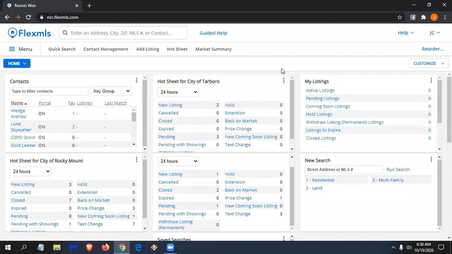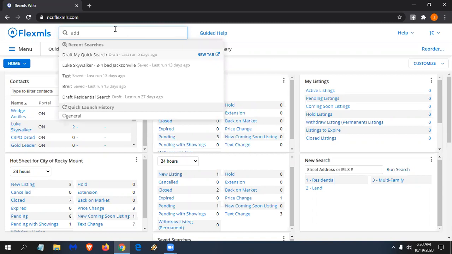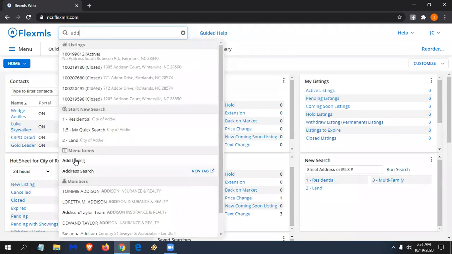Okay, so that basically sums up what we're going to do on the dashboard. We're going to spend the last part of this hour talking about adding a listing. So just give me 1 second. Okay, so to add listings, you look for the add listing right here, or do the menu item right here of add listing, and I'll talk about menu items in the second hour of the class.